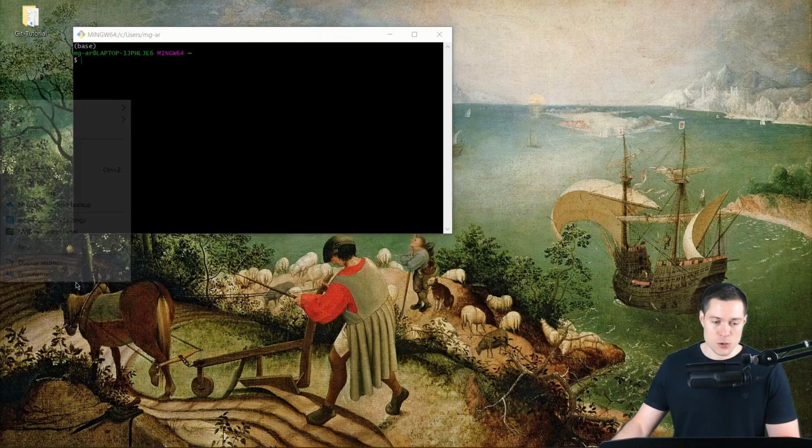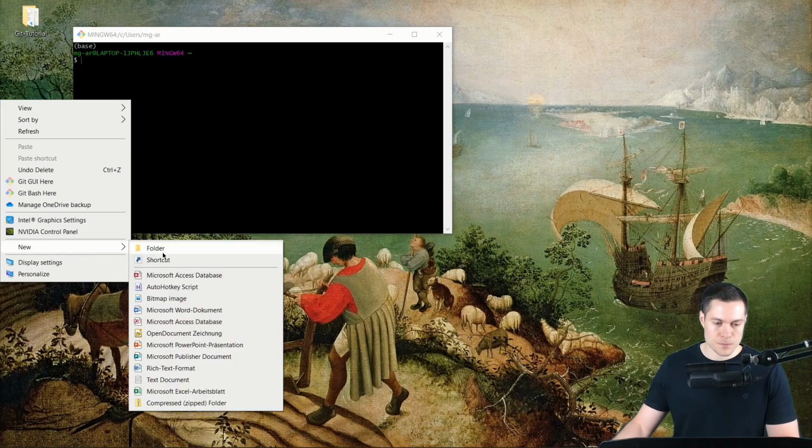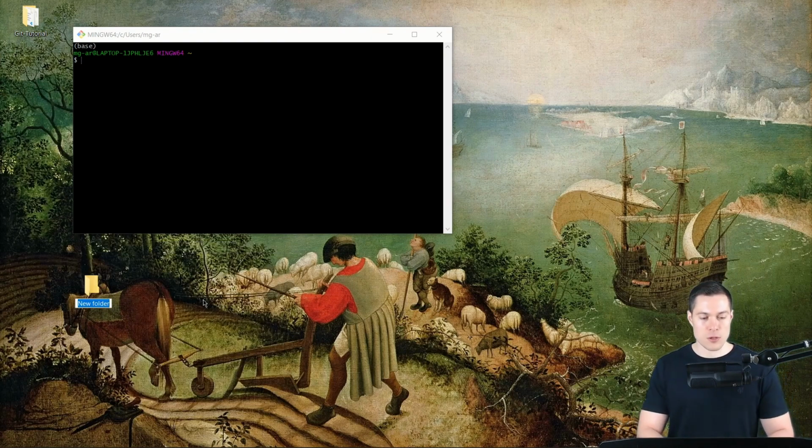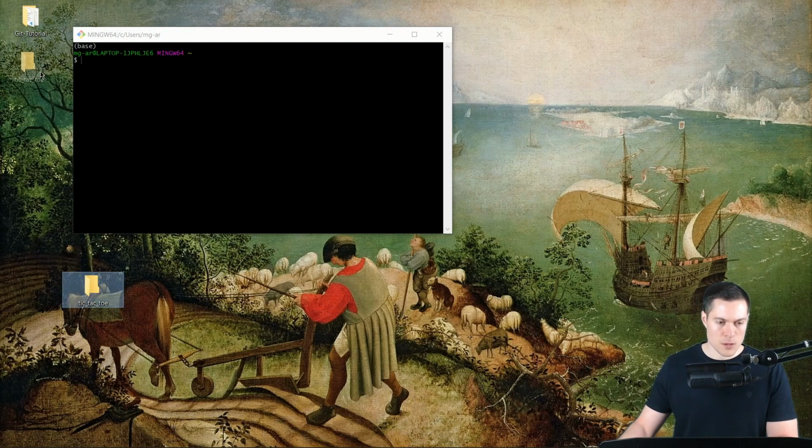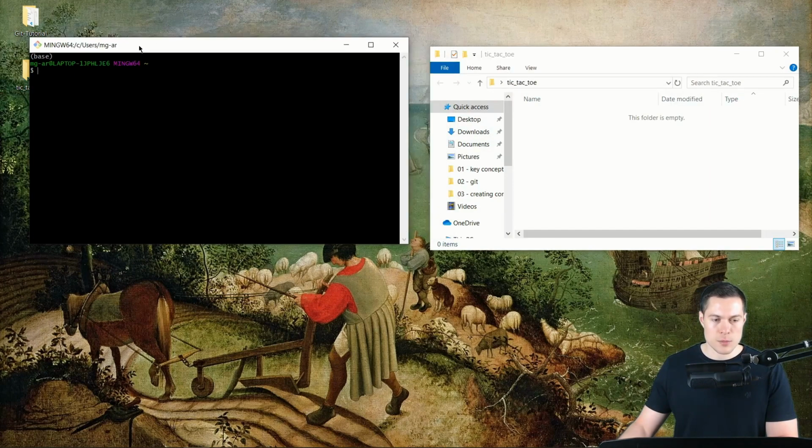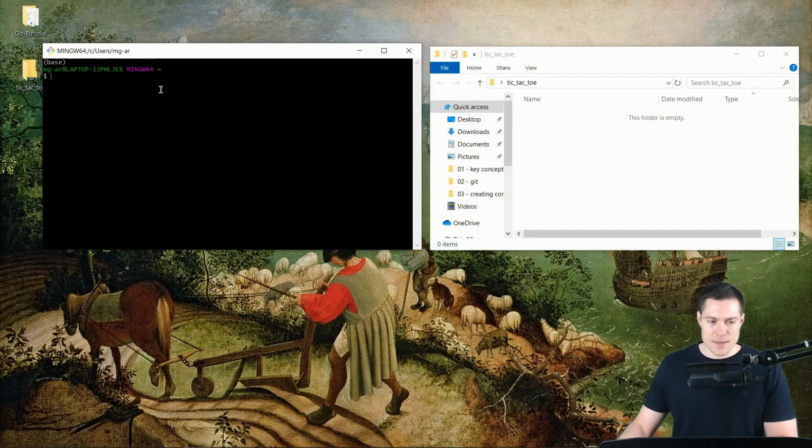So therefore let's create a new folder for that. Let's call this folder tic-tac-toe. Okay, so then let's open up the folder, and now let's go into that folder within our command line. So cd desk and then tic-tac-toe.